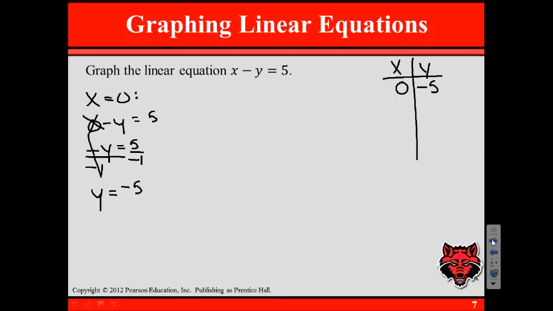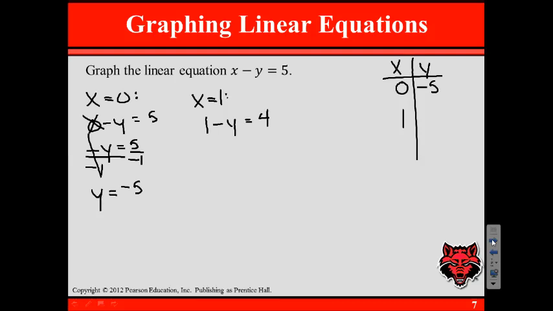Let's try to plug in another value for x. So let's choose the x coordinate 1. We cannot choose a y coordinate. We must use the equation to solve for the y coordinate. So if x equals 1, we replace x with 1, and we have 1 minus y equals 4.